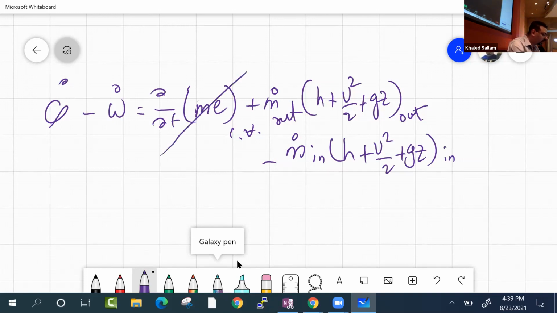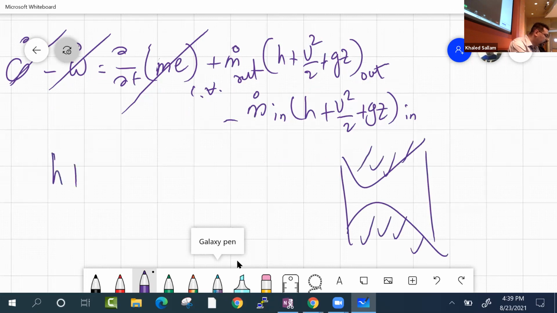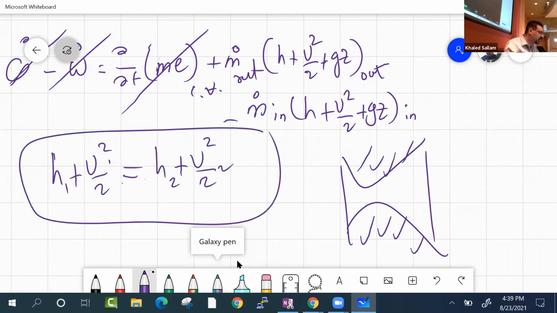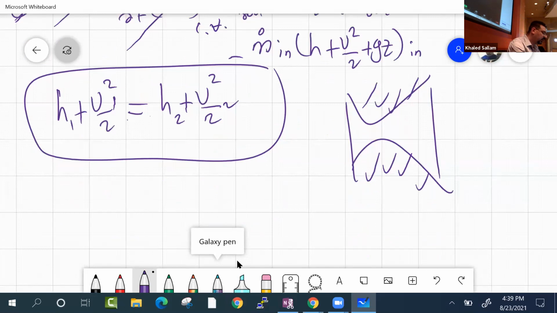So of course, you can cancel all these terms because it's a convergent-divergent nozzle, it's isentropic, and there is no work, and you eventually end up going like this, as we said last time. You shouldn't lose points if you just did this, but again, there is something really educational about starting at that line. Everything here should be in SI. That's why this was in meter per second, and that's why this is joule per kilogram.